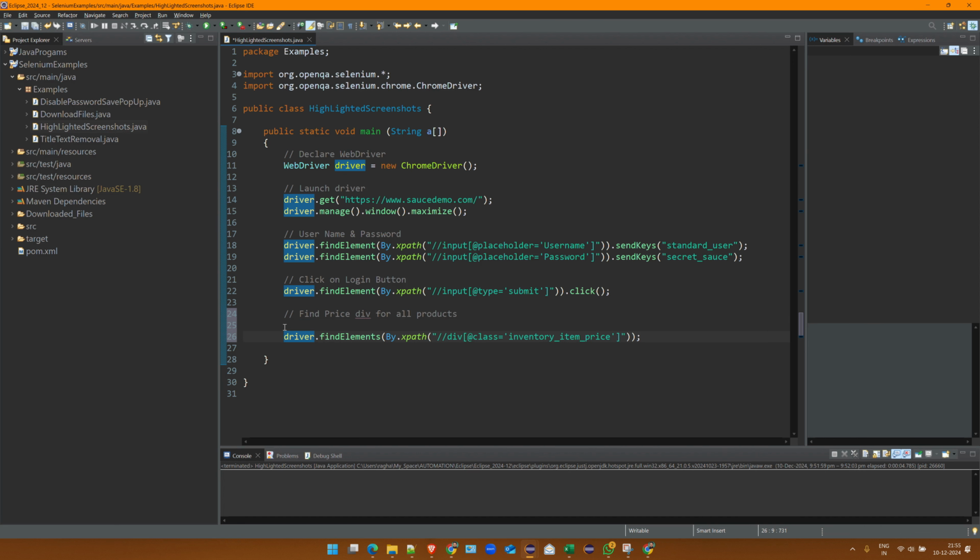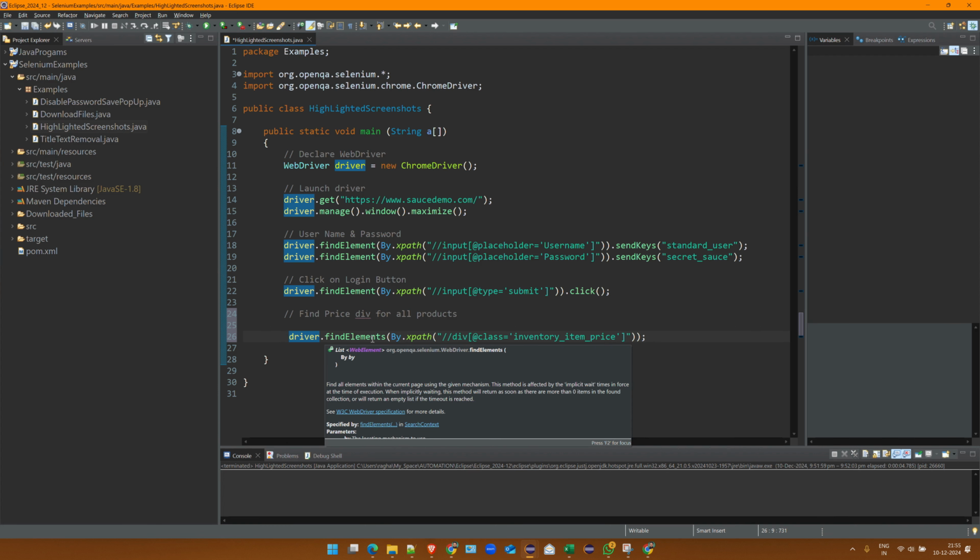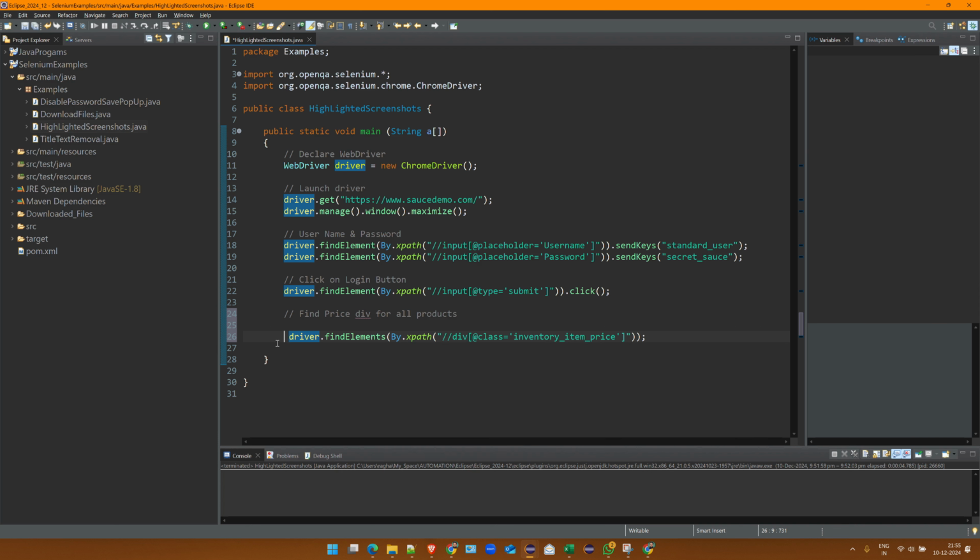This will give me a list of web elements. To see what exactly it returns, you can see that it returns a list of web elements. So we can capture this as a list of web elements.